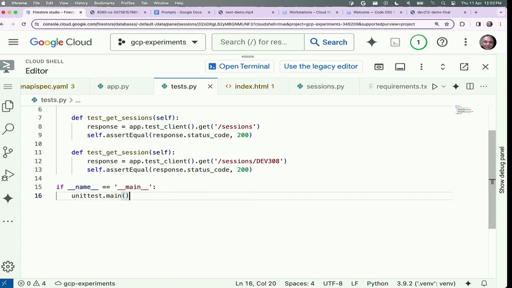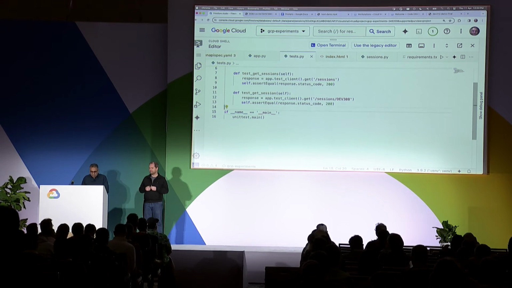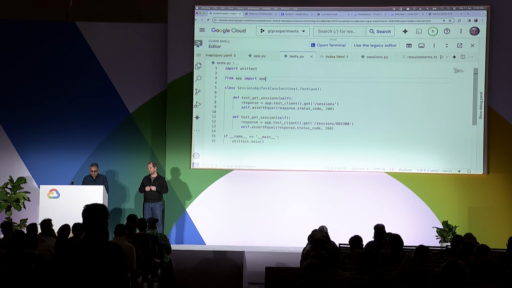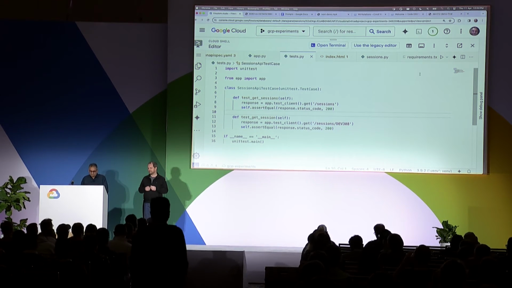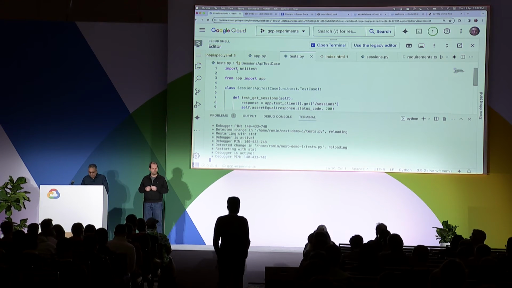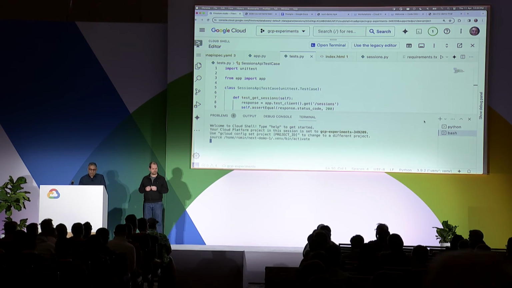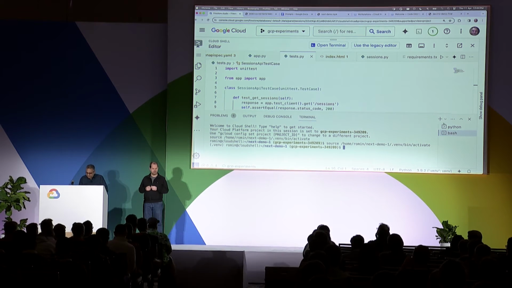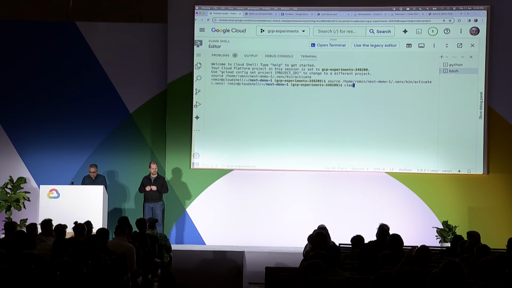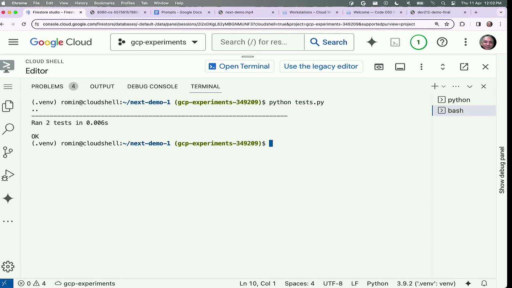It's then even completed that, hey, this is how you could run your tests. So I've got 2 tests over here. Let's see what happens. I'm going to go back to my local development server that's running fine. I'll keep that running because I need to hit that server. So I'm going to open up another terminal, clear this up and do python test.py. What do you think should happen? Well, I'm hoping they pass. Okay, they do. The 2 tests have passed.